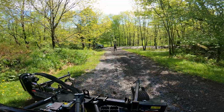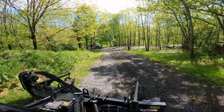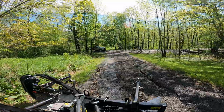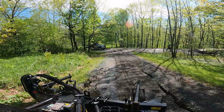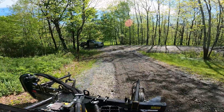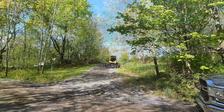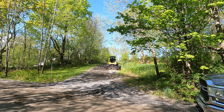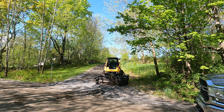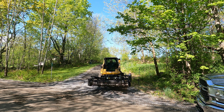See, I kind of go out onto the shoulder, pull some of that material back in, because it's all in the spirit of trying to get a good crown on the driveway when you're grading like this. So pull some of that junk in, fill in those gaps where it's washed out, and you're also trying to pull over some of the material that gets plowed off the edges. Some people see that and they think, oh, I didn't want my driveway wider. But we're not trying to make it wider. We're trying to cut the shoulders down, retrieve some of that lost material, and start building a crown beneath the new material that's eventually going to be put down.